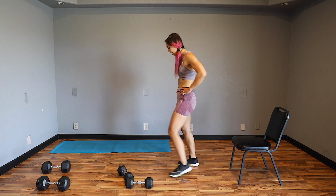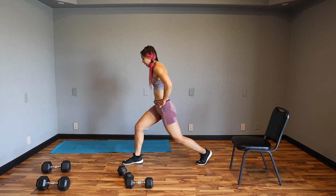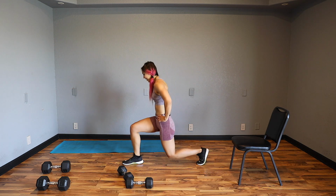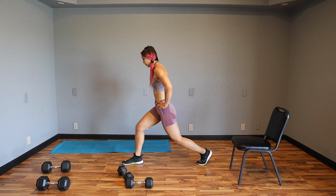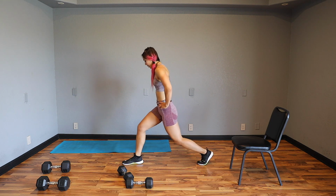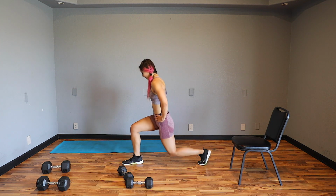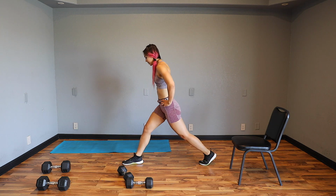Oh, I'm so sorry. Okay, so have your right leg forward. You want to sink down. Make sure you're pressing midfoot to heel right here. You're not putting the weight in your toes. We don't need weight. If you want to add weight, feel free. Go for reps, but make sure you go for form first, actually. Keep it up, guys. Again, feel free to add some weight.